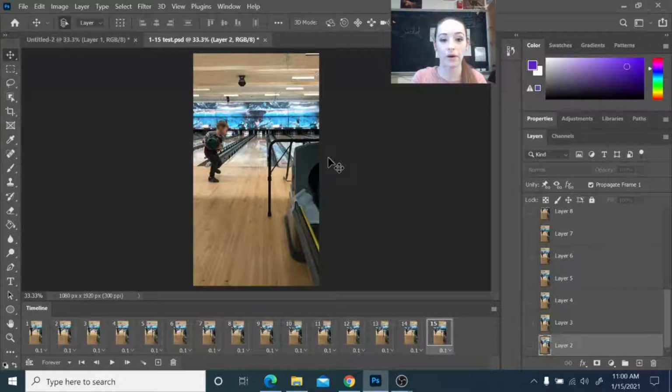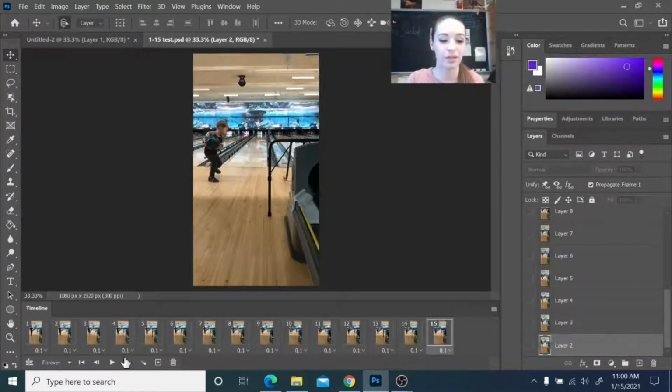Doesn't affect anything. Okay. So this process can be a little bit confusing if you don't set it up the correct way. So it's really important that you pay attention to the whole setup part of this video. Your timeline bar down here is different from your layers panel, and it's important to know how those two things interact. I can't even fully tell you that I understand it, but I do know how to set it up in a way that makes sense. So just make sure you have it all set up correctly.